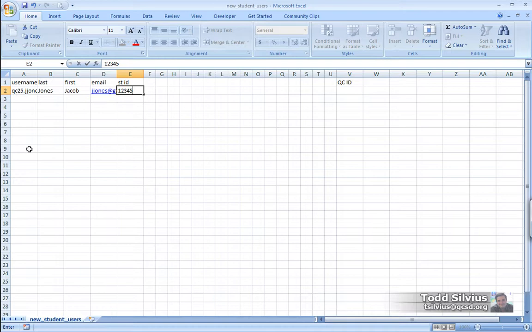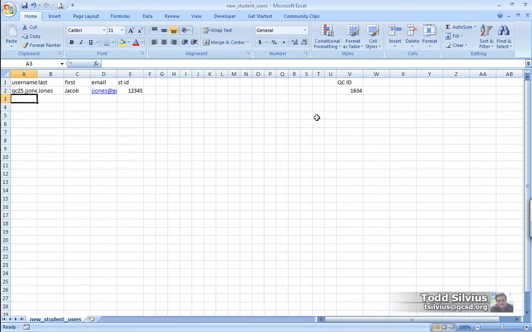So when you let them know that their Blackboard account has been created, you can let them know their student username. Again, follow the naming convention that you put here on the CSV, and you can let everybody know that convention in the class at the same time. And you can also let everybody know their password by simply telling your students that their password is their student ID.